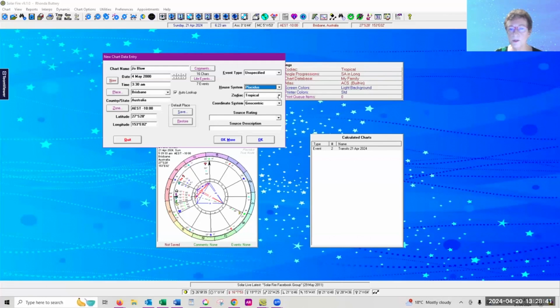I can also change the zodiac here to anything that's available, and I can also change the coordinate system from geocentric to heliocentric. Geocentric is Earth-centered, and the Earth is the center wheel in the chart. Heliocentric is from the sun, and it does give you a slightly different perspective.